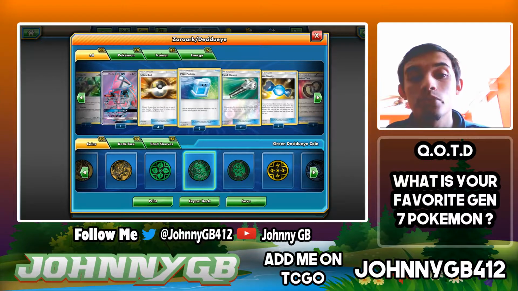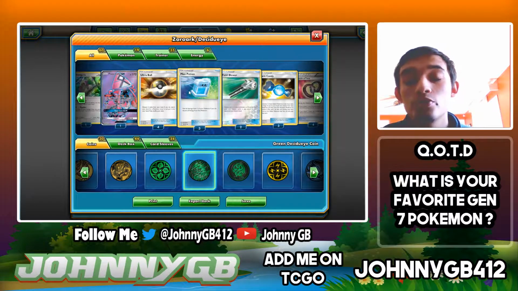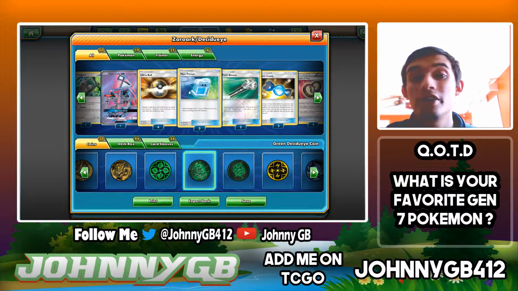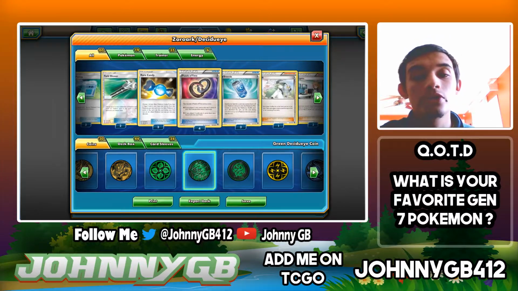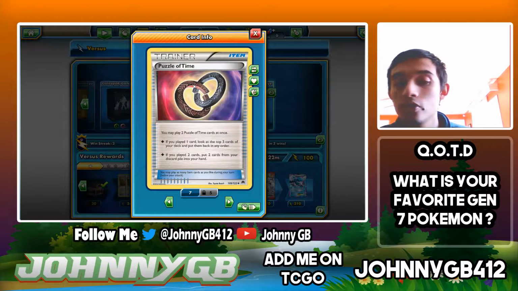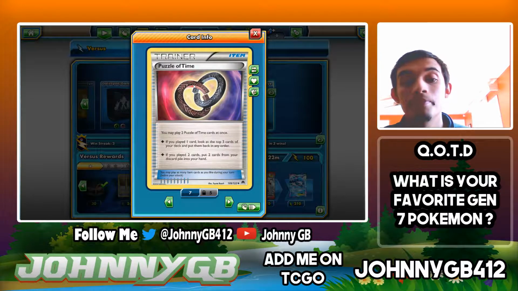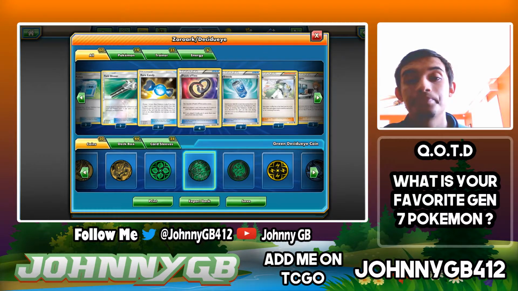Then 1 copy of Oranguru, and then 1 copy of Tapu Lele GX. Now, as far as the items, we have 4 copies of Ultra Ball, 3 copies of Max Potion, which is actually very good because you're not running much energy. You guys see up here, 6 energy. So this is actually very good to have. 2 copies of Field Blower, 3 copies of Rare Candy, 4 copies of Puzzle of Time. So play 1 card, look at top 3 cards, put them back in any order. You play 2 Puzzle of Time cards, put 2 cards in your discard pile into your hand. Great to get back some of the supporters that you do need.